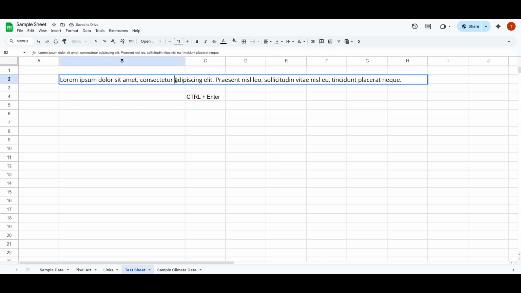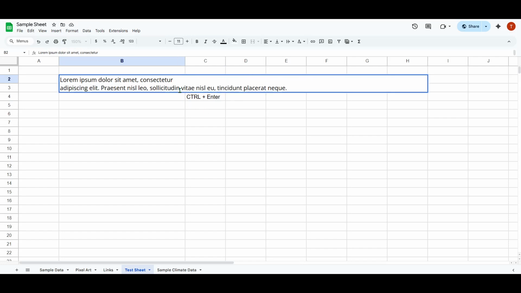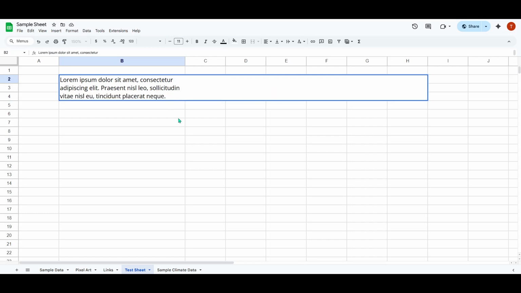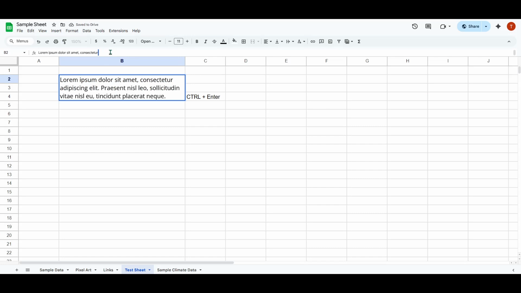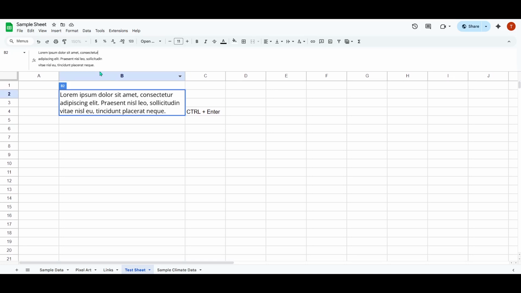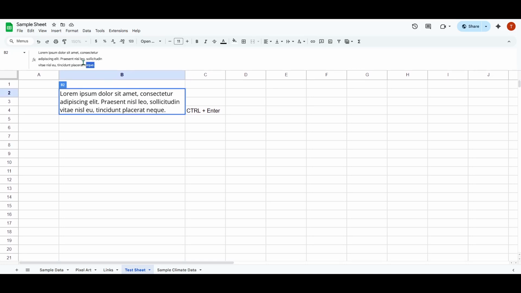This technique is particularly useful when you have multiple pieces of information that you want to display separately, but within the same cell. For instance, if you're recording addresses, summarizing notes, or simply organizing your data in a more readable format, adding line breaks can greatly enhance clarity. So next time you're faced with a crowded cell, just remember that a quick Control and Enter will give your data the breathing space it needs.